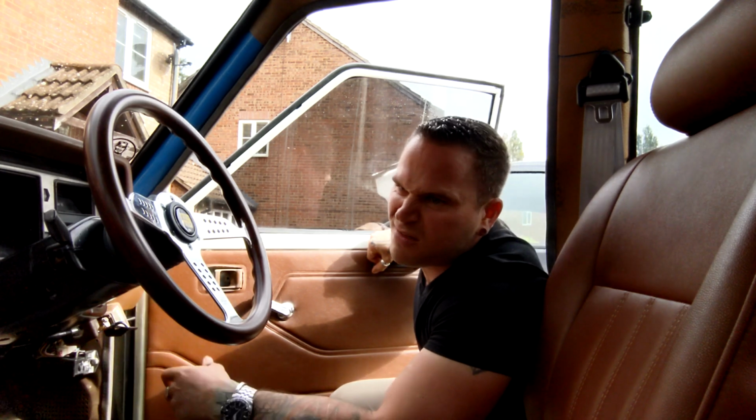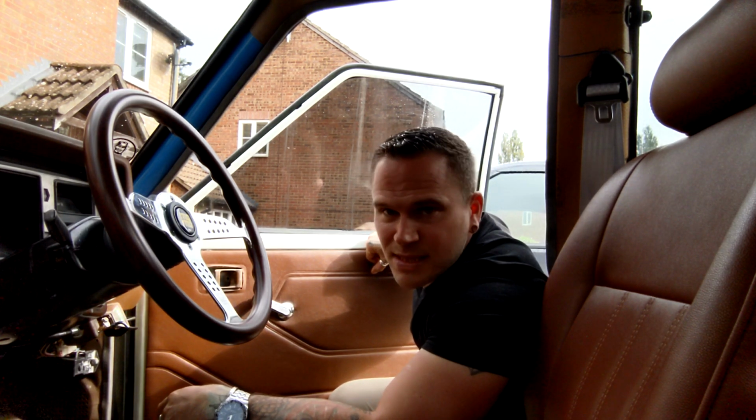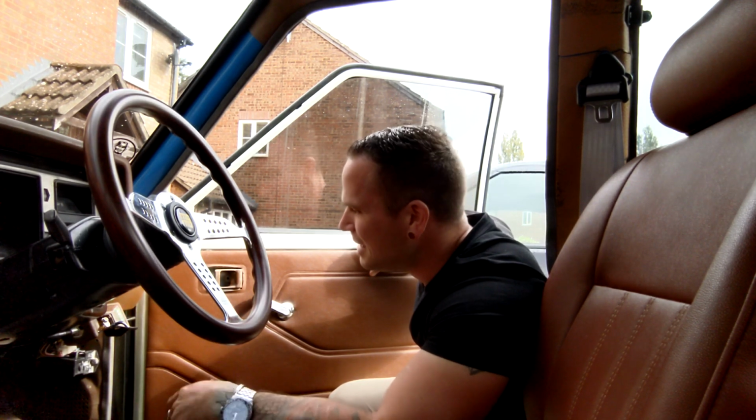You can see what I'm going with it now with the diamond stitch leather, upper class. Not upper class, I don't know, resto modded, whatever you want to call it, with special dress up washers to bolt it in a little bit more as well, but let's get this off.